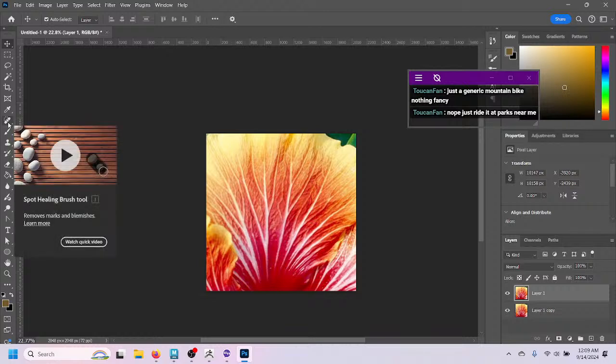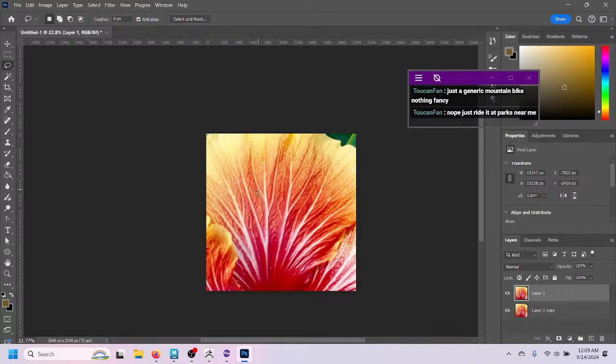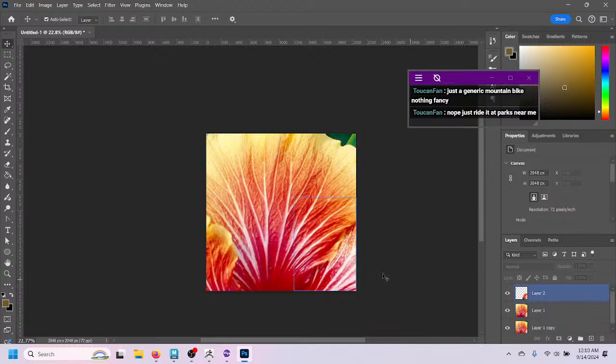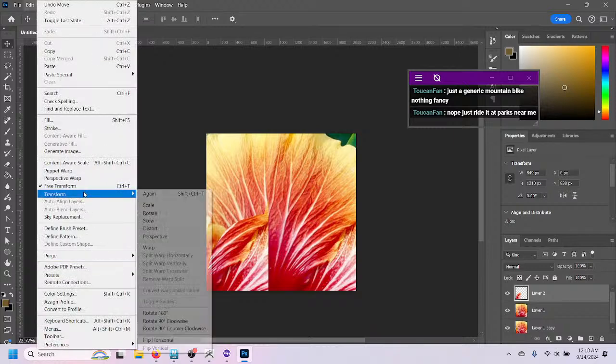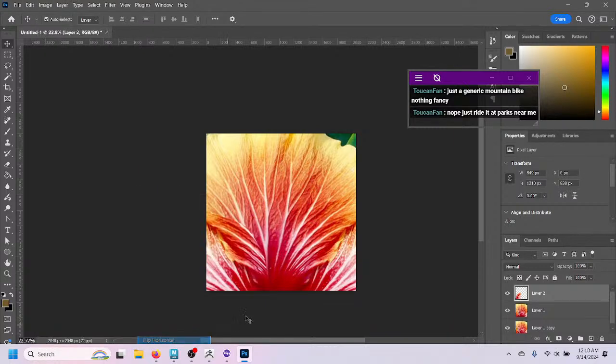How do I want to do that? Let's get the lasso tool. Grab this. Control C, Control V. Move the new one. Transform.